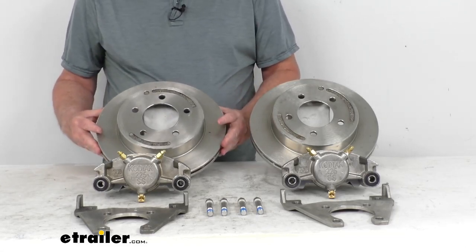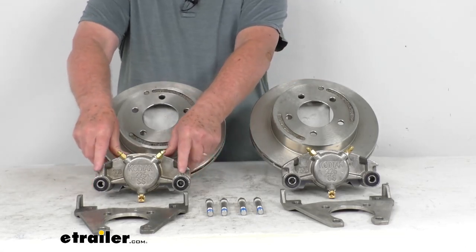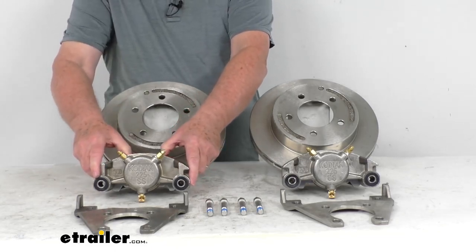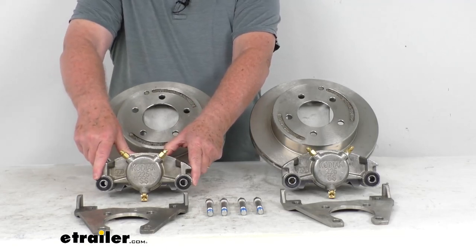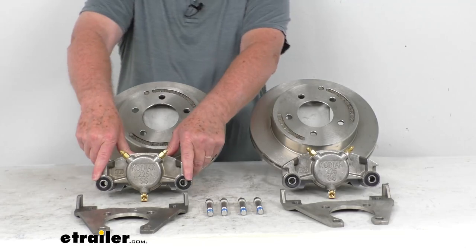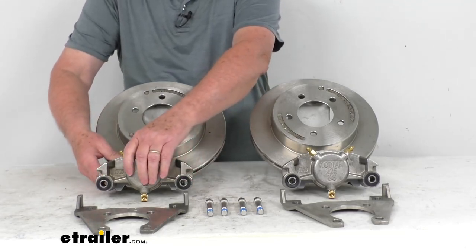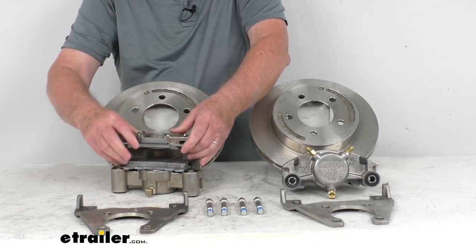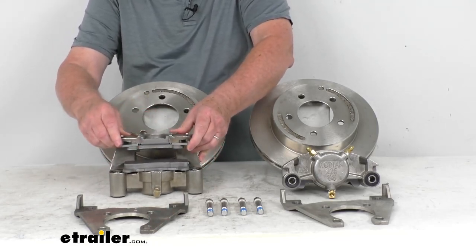The calipers, which are these parts right here, these are self-adjusting, give you a nice smooth, equal braking. They also are a stainless steel construction, so they do not flex like aluminum. Again, excellent corrosion protection, ideal for marine use. And they do offer a low drag design, which means it retracts the piston on it further than other calipers for a cooler running brake.